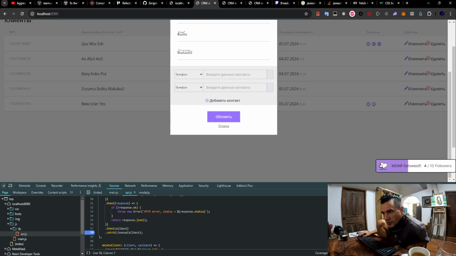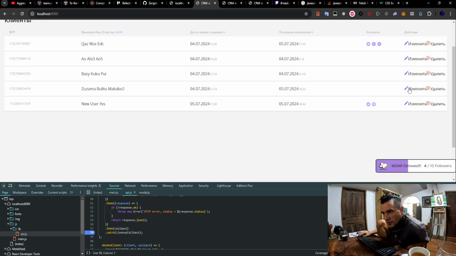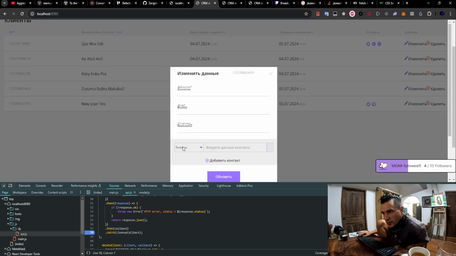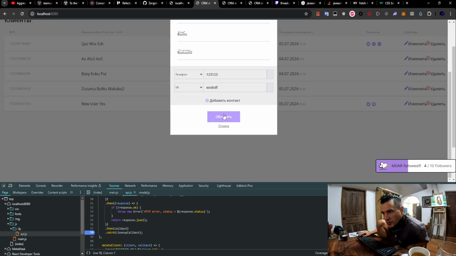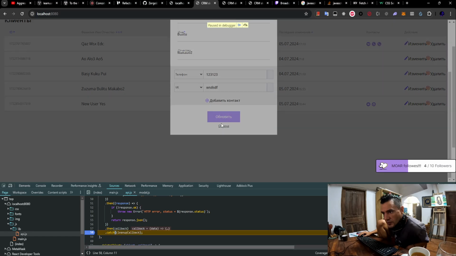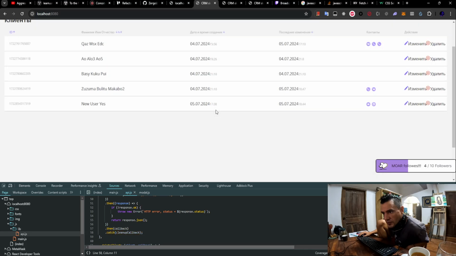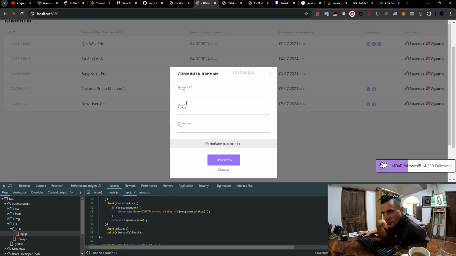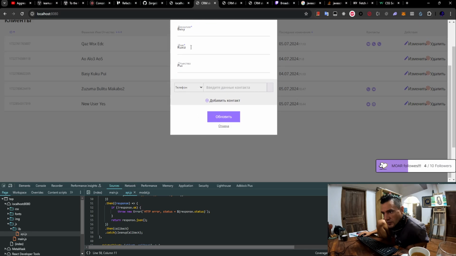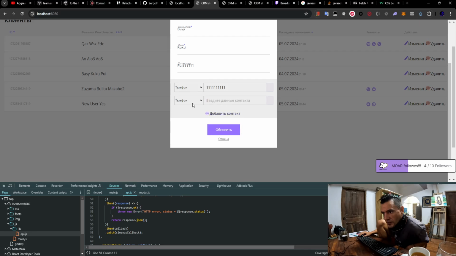Well, anyway, for the moment, I guess main functionality is all working if we pass in like real valid data. So then yeah, seems all these elements properly working.